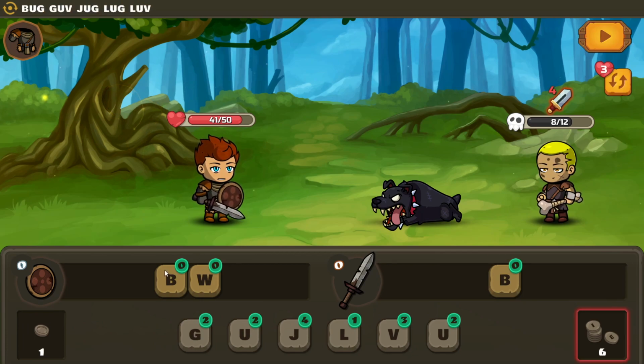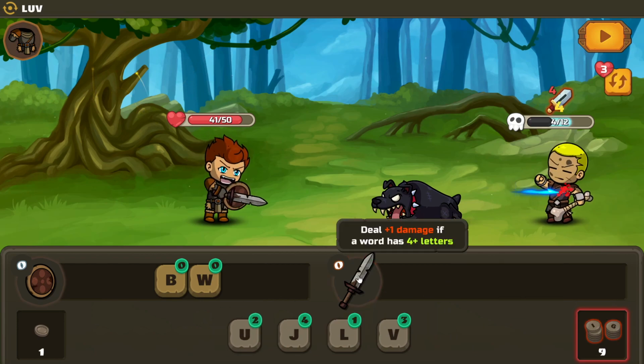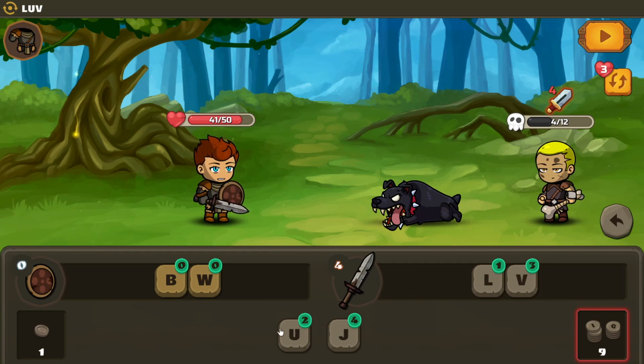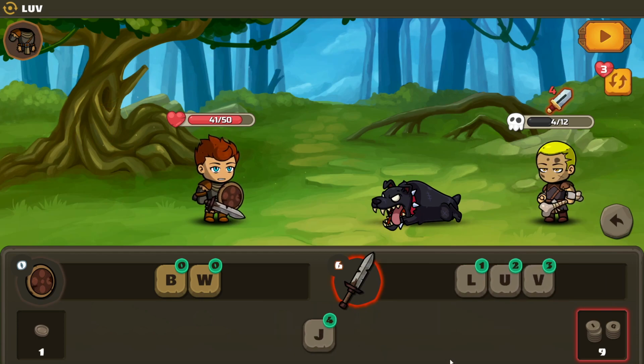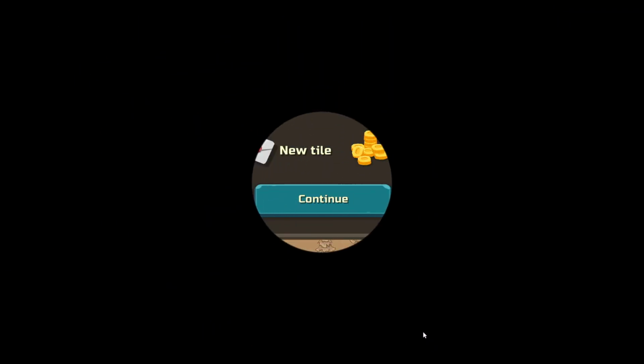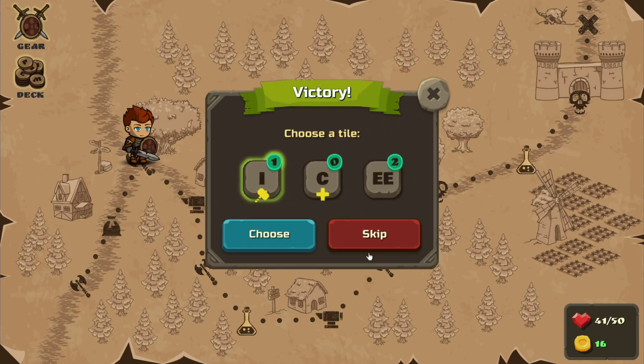I can't create anything with this. Bug. We go with bug. And then we can do loop again. There you go. Six. The fight is over. This is easy. It's super easy when you can see the words up there. It would be like basic form if you didn't see the words.